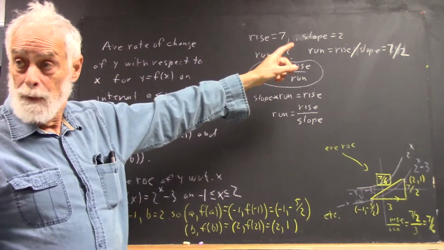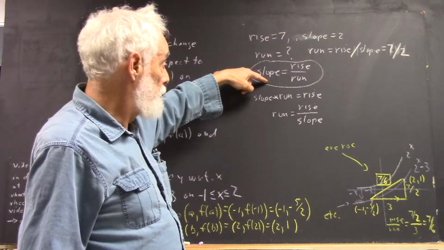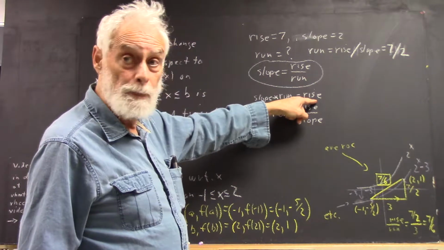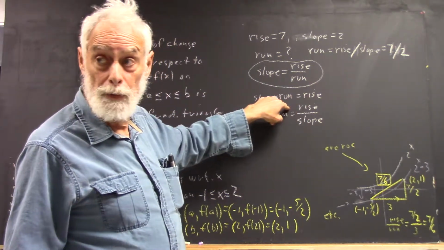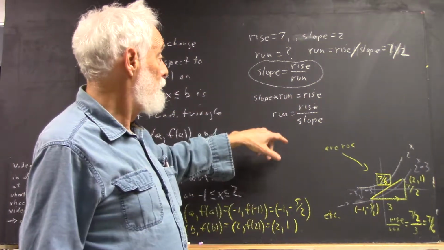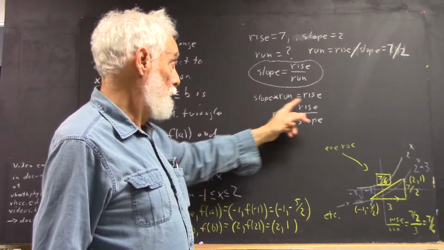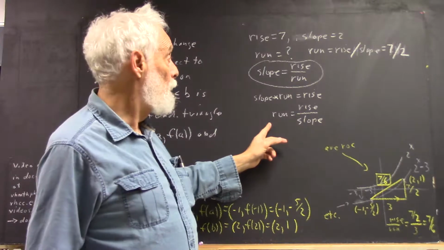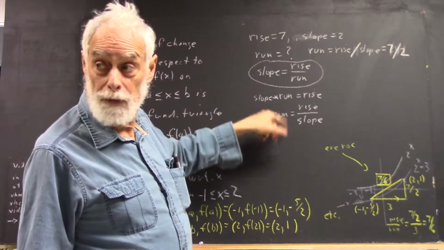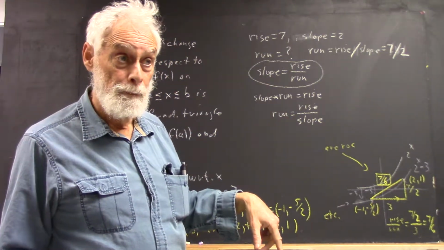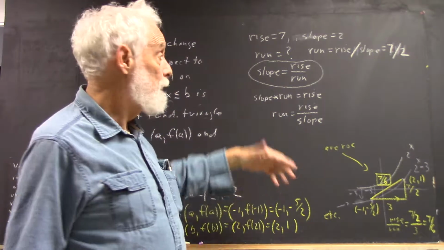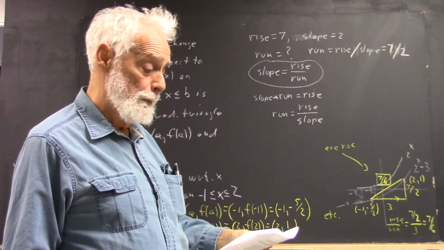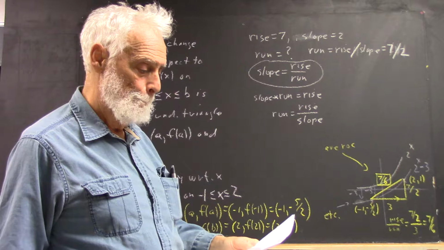Okay? But what I'm saying now is take this and get the expression for the rise in terms of the slope and the run. And then, now that you have this, might as well go ahead and divide both sides by the slope so you get the expression for the run. So no matter which 2 things you're given, you've got yourself covered, right? Okay? And then kind of get used to what these things mean. Okay?